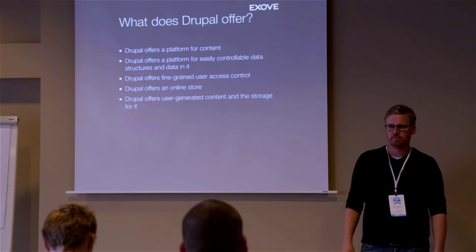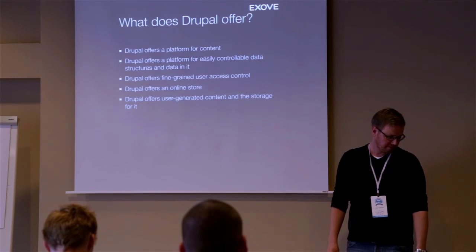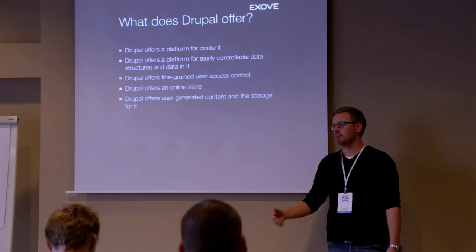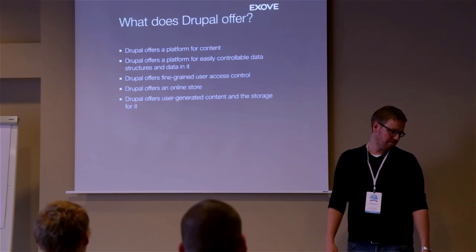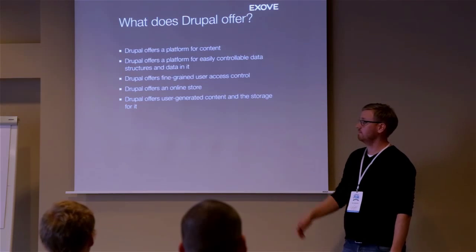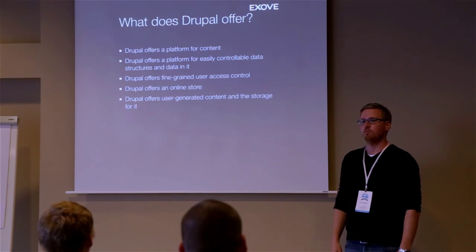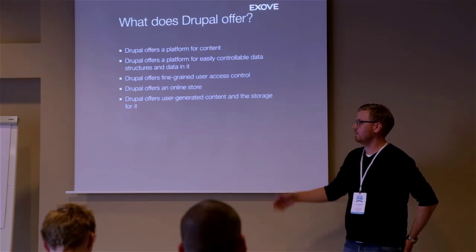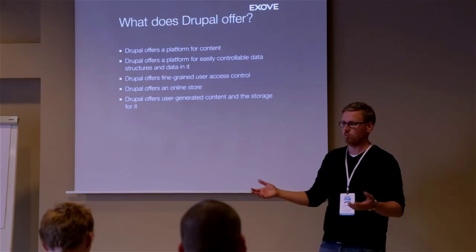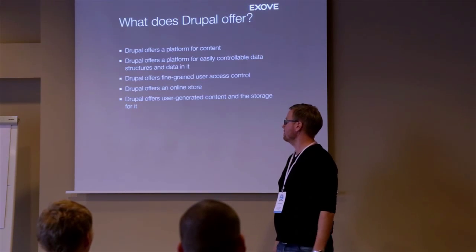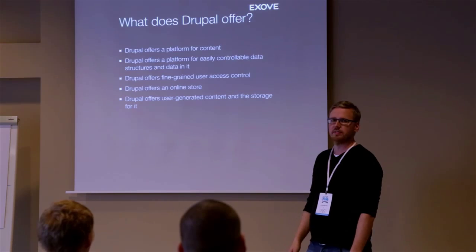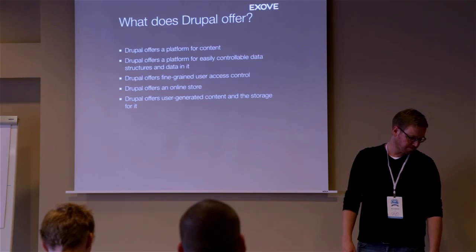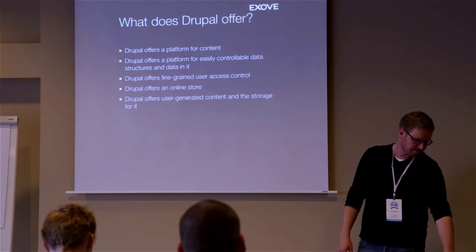It offers fine-grained user access control. So you can use it to control the access to the shop that has your credit card stored. Online store, that's redundant. We already talked about the grocery store you want to connect with your fridge. And then user-generated content, because obviously you'd want that particular milk that was really highly rated by your peers. That's really popular these days. Peer evaluations.